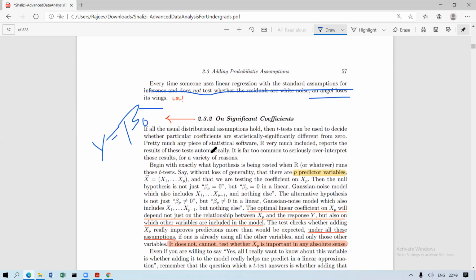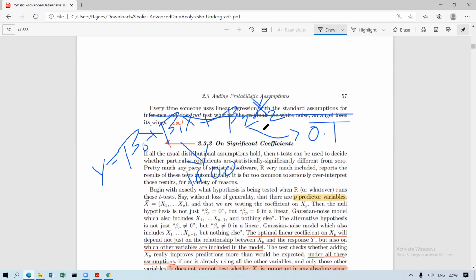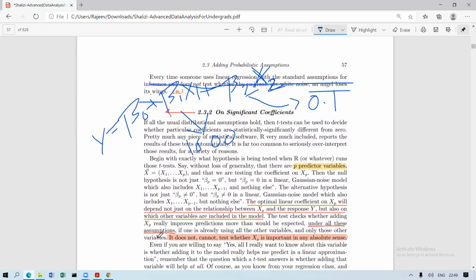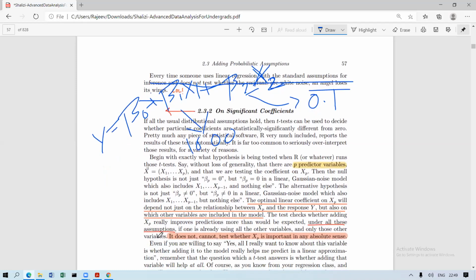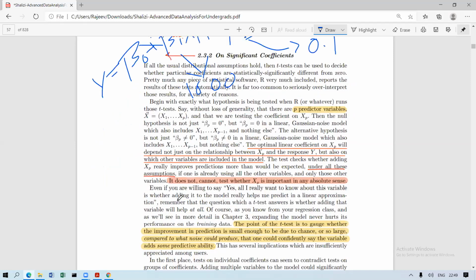Now the other thing that many people get wrong is, say y equals beta 0 plus beta 1 x1 plus beta 2 x2. After the optimal fit, you get beta 1 to be 1000 and beta 2 to be 0.1. What generally people try to make sense of this is that x2 has very little weight in predicting y. So x1 determines y more than x2 does. Saying such a thing should also be warranted with many assumptions.